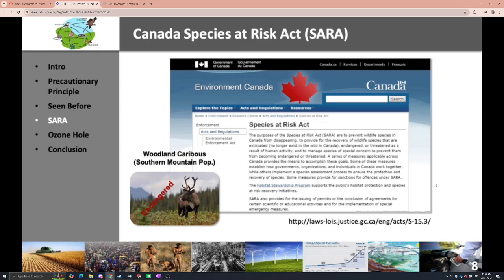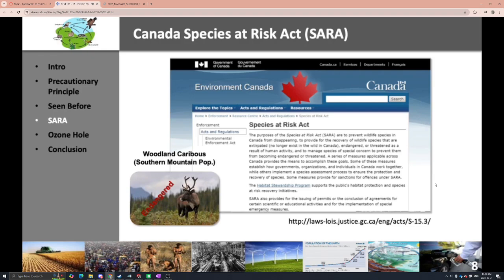The Species at Risk Act became Canadian law in 2002, and it is designed to meet one of Canada's key commitments under the International Convention on Biological Diversity, which was one of the achievements of the 1992 United Nations Earth Summit in Rio. Now, the Canadian Species at Risk Public Registry lists hundreds of wild plant and animal species that the government is trying to protect.